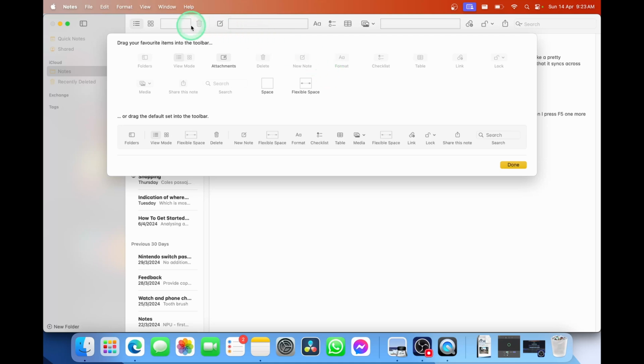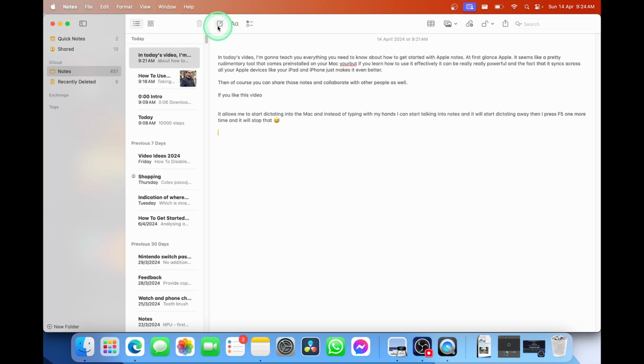One thing you probably didn't know is that these spaces in between are actually called flexible spaces, and you can take them away. So if you want everything to be condensed, you can remove those flexible spaces, or if you wanted to add your own in, you could go in and drop a flexible space in somewhere. So you can just divide it up however you like. If I drop that in, I'd actually have my new notes, my settings, as well as my checklist on the left-hand side. Then I've got that flexible space bar in the middle.